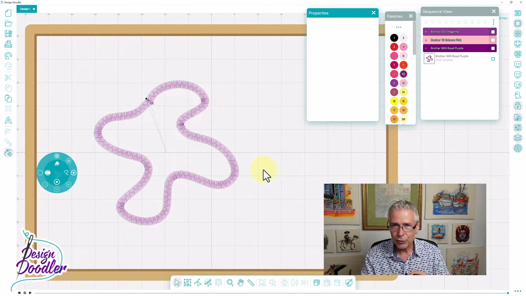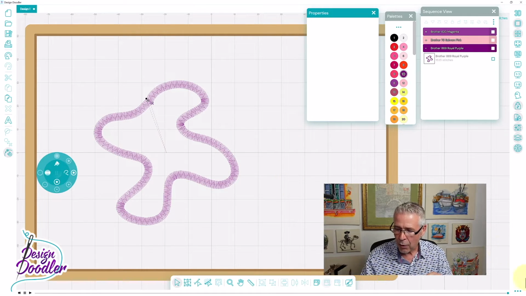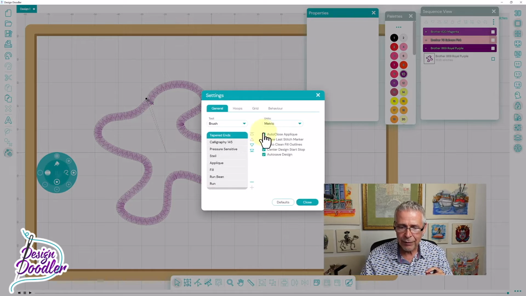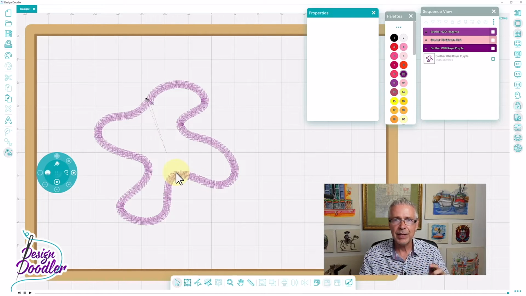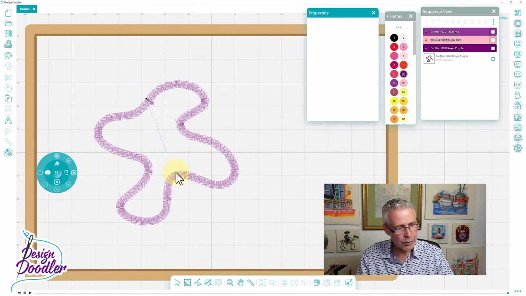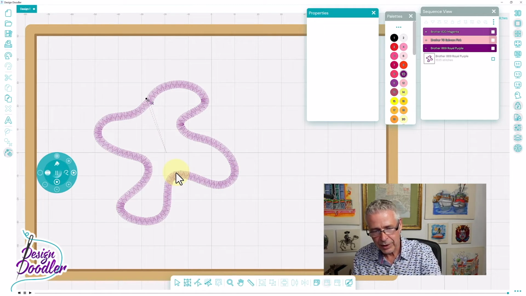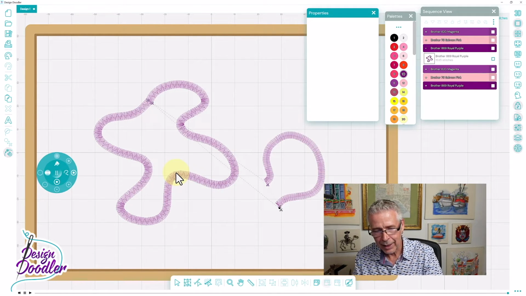But I do have a little trick to show you, because when you are using this settings tool and you click off the close applique, and I do it with that box unchecked, then when I go to create something, it's very important that I always remember to create my shapes in a clockwise motion. Like the hands of a clock, 1, 3, 6, 9, that is the flow that I want to create my objects in.